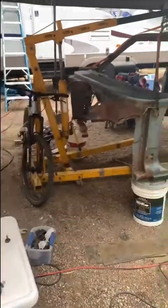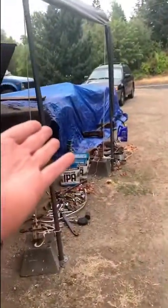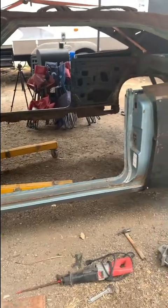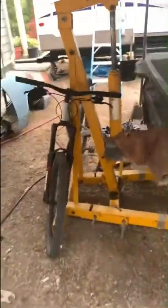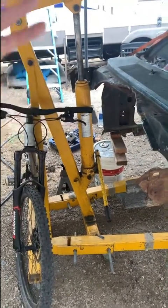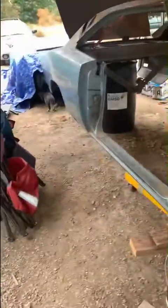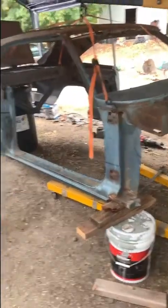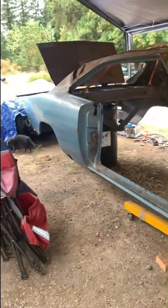I'd like to put the battery up here. One of the problems with the 06 Charger is if you have a dead battery, how do you get into the trunk? I mean, you can plug battery chargers up here, probably enough to pop your trunk if you had to on the 2006. But those are things I have to think about. I wanted to keep it simple, but then you're like, hey man, if I did this, it'd make it cool. But anyway, I'm rattling. That's where the Charger project is.